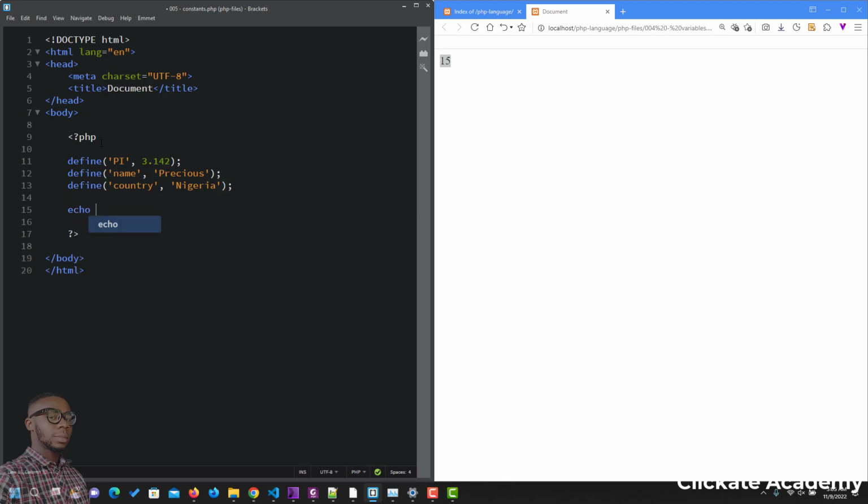And how do you get the values of the constants? You simply use the echo command and the constant name. So echo pi. And let's check this in the browser.